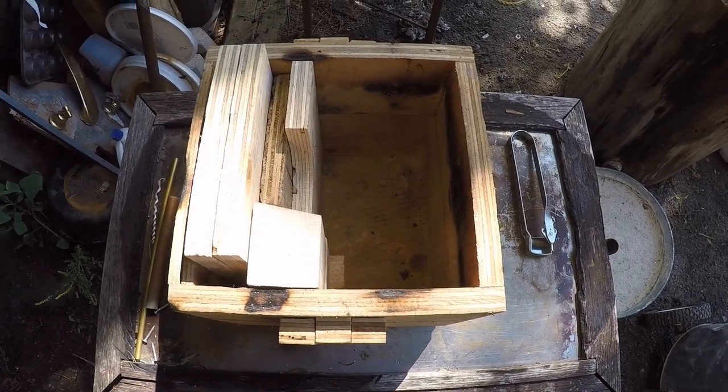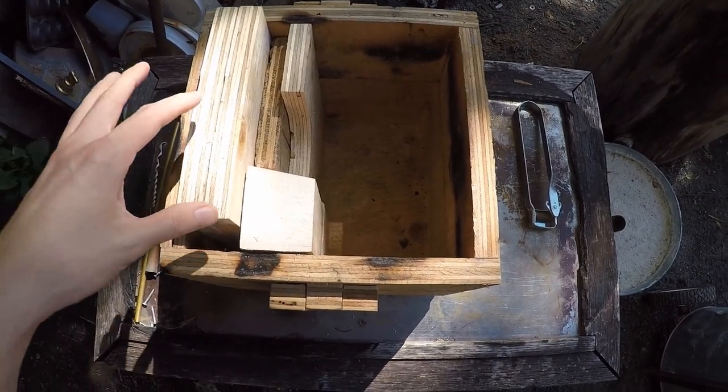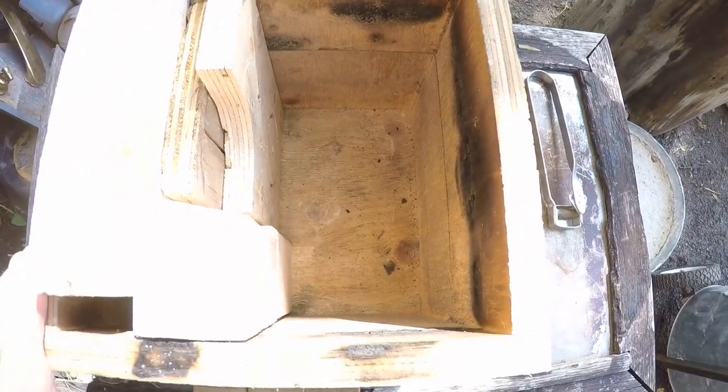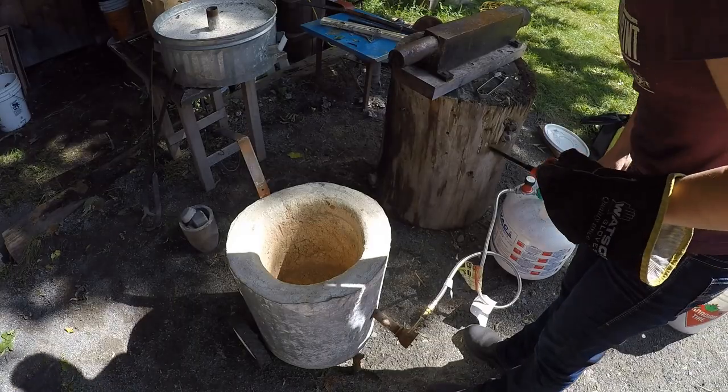Here's the form where we'll be casting the mushroom. Essentially it's just a wooden box — it's quite large for the mushroom I'm creating, so I put some scrap wood in to narrow down the space. It's basically made out of three-quarter inch plywood. We're going to be using green sand to fill the form. Green sand is made of clay, water, and sand, and that will pack around the mushroom. When we pour in the aluminum, the mushroom will burn away, leaving the aluminum in place. Then we'll crumble the sand away and theoretically have a mushroom exactly in the shape of what we found in the woods. Alright, let's light her up.